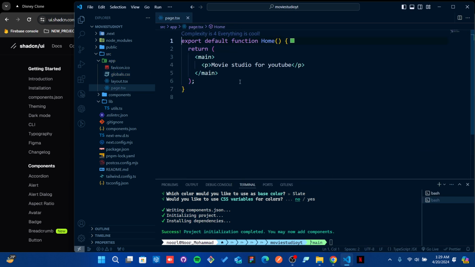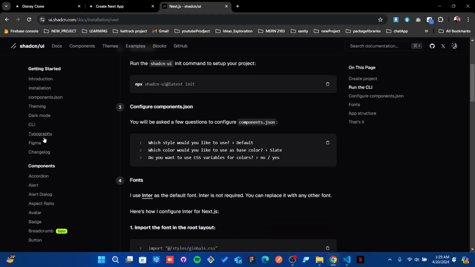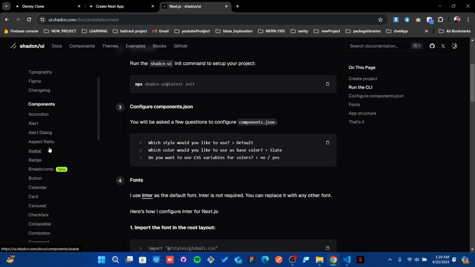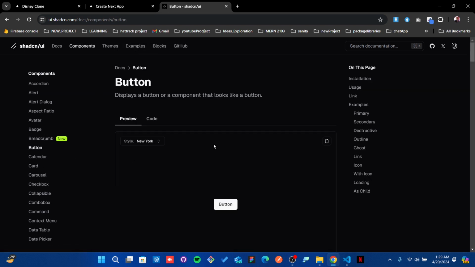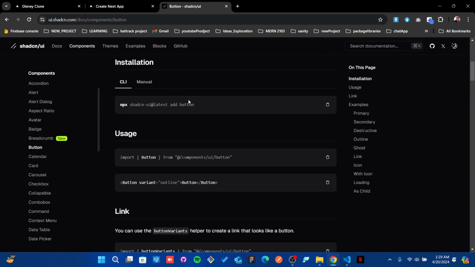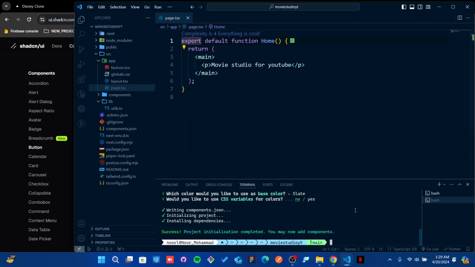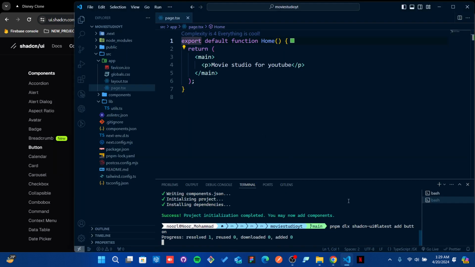Now how are we actually gonna use that? So if we go back to the installation, like if we want to install a badge, avatar, alert, let's go to use the button. That's the simple way to use it. Now how can I actually use the button? If I go with the CLI, again using pnpm, okay, now it's gonna install. It actually doesn't install any package for the button, it's gonna write.